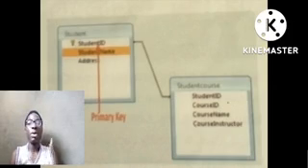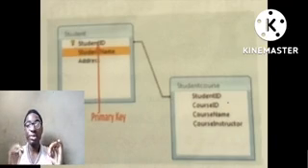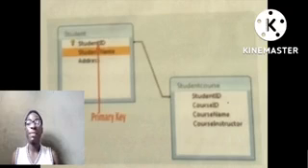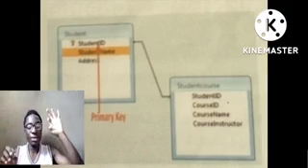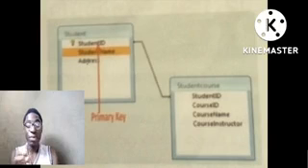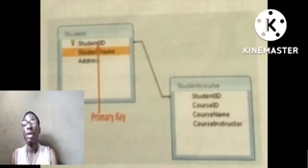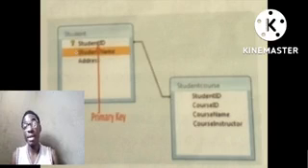Now, basically, when you have these two tables on the screen right now, there's a relationship between them, and the reason we don't have them as one table is because if we did, some data would be redundant. When you have student ID, you can see that in these two tables you have student ID and you still have student ID. The first is the student table and the second is the student course table. These tables are connected by this arrow, which is called a one-to-many relationship.